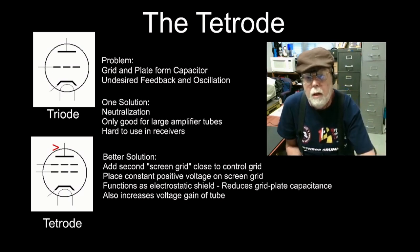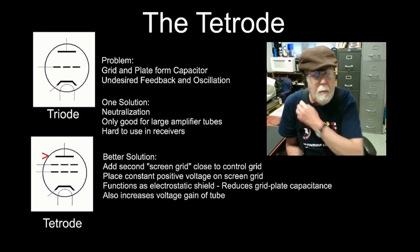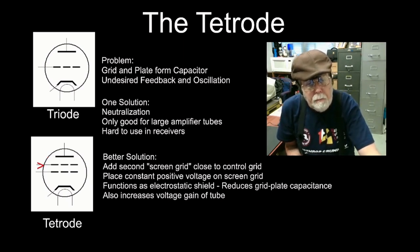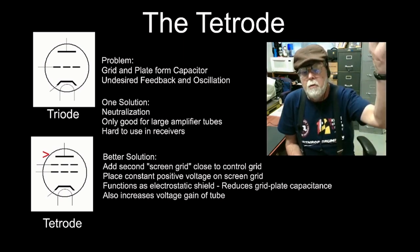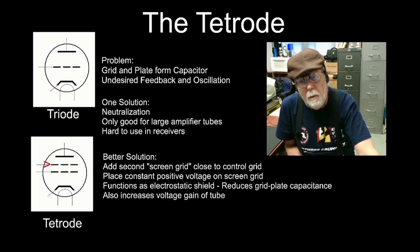So sometimes during the cycle, the plate has a very low voltage, and sometimes the plate is lower in voltage than the screen. So for instance, in my 6146 amplifier, you can see on the web, the screen voltage is kept at about 180 volts. And the plate voltage is jumping up and down, like I say, between 0 and 1,000 volts. So sometimes the plate is at 1,000 volts and the screen's at 180. Other times the plate's at almost 0 volts and the screen is still at 180. And that causes a problem.